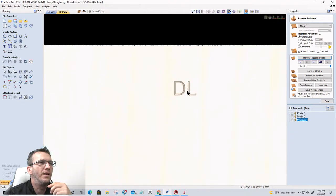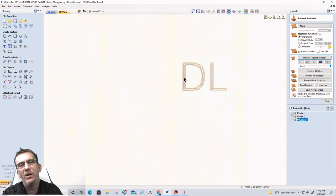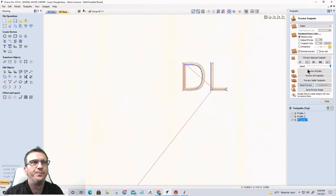Gotta zoom out till I find a clean area to measure. So with the 60 degree V-bit, it's only cutting a little less than a 16th of an inch deep, 0.0569. Now I'm gonna change that to a 22 degree V-bit and let's see what we get with that.